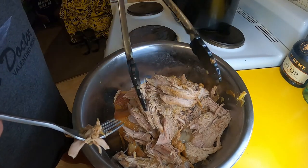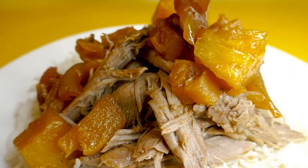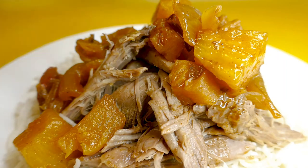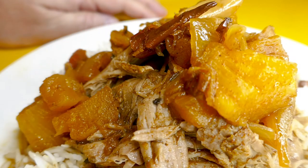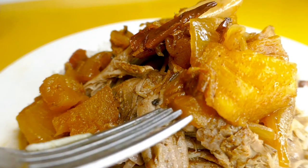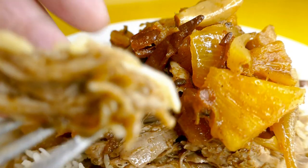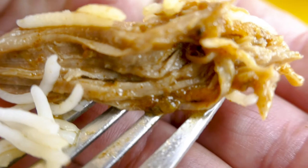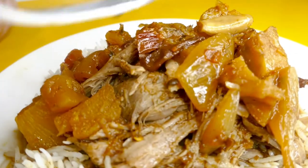I'm just going to serve up a serving of this, some of my pork, some of my sauce, and I think I'll have it on some rice. Alrighty guys, so I've served up a plate here of my Hawaiian pineapple pork. I've loaded plenty of juice onto that with my rice. Yeah, let's try a bit of the pork. Yeah, I know. It's just falling apart in my mouth.